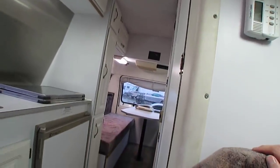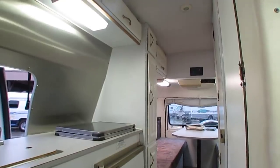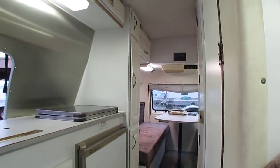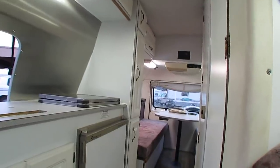So anyway, folks, if you want to fly in, of course, Chattanooga, Tennessee Airport is a 15-mile drive from us. We'll pick you up for free during business hours. But please call ahead before coming to look to make sure this unit is available. Have your credit card ready, because if you don't leave a deposit, chances are it won't be here by the time you get here. And I'm just telling you that.